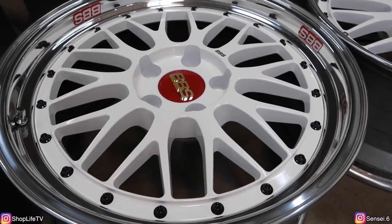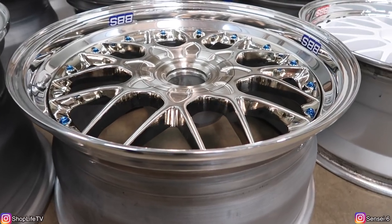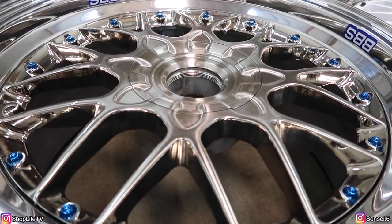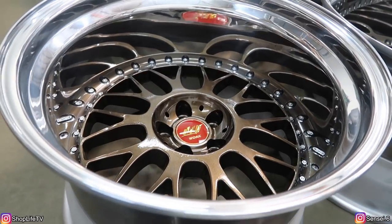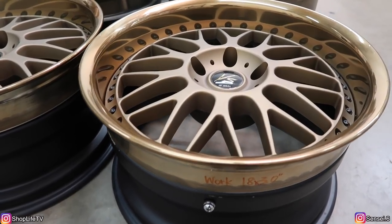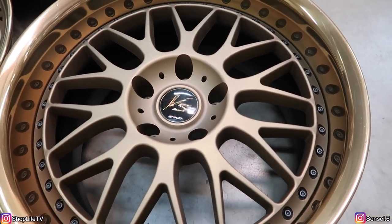As far as refinishing, I know you said you can color match a lot of things. What type of finish are you guys doing? There's many different types of finishes. The most typical we do for people is powder coating. There's literally thousands of different colors that you could powder coat with. The most basic ones are gloss white, matte black, that kind of stuff. We could do metallic colors. We could do transparent colors, which is usually done over polish, but we could also do polish. We could do plating, for example chrome plating, copper plating, nickel plating. Nickel plating is something that, as far as I'm concerned, only we do here. We also do brushing. So the possibilities are endless.